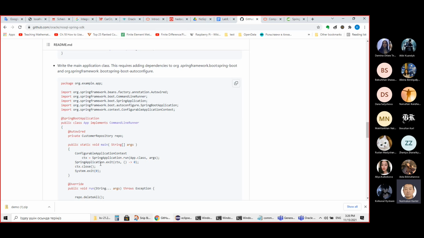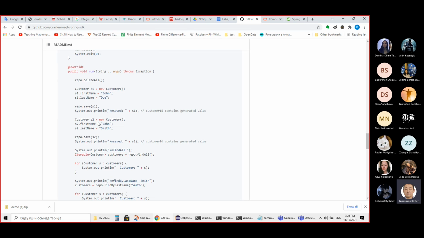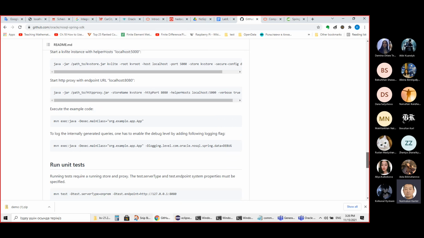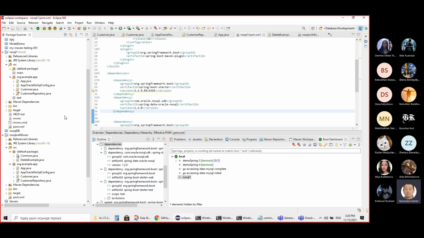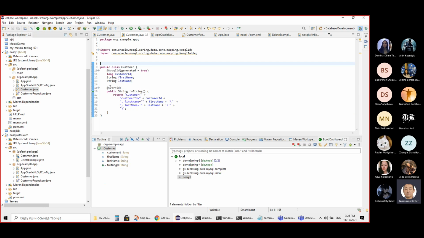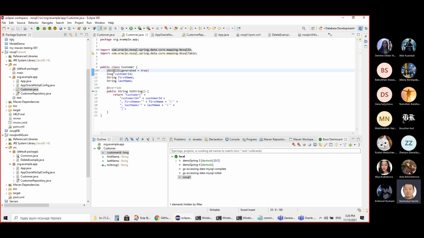So what it does here is, they start this application. What it does at the start is they try to create this object, two objects, then they will save them, then try to output them. So that's the thing we are trying to do. Okay. So that's the customers I created. So as you're seeing, this is a similar thing, right?